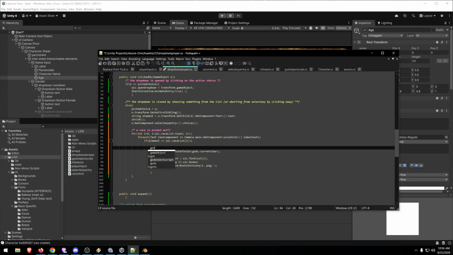Good, and God's current character base attributes element.